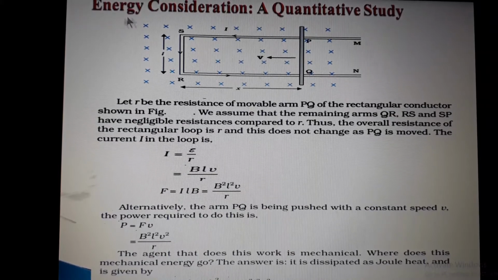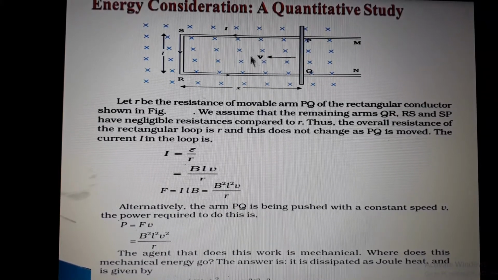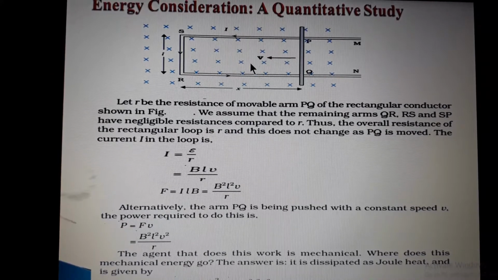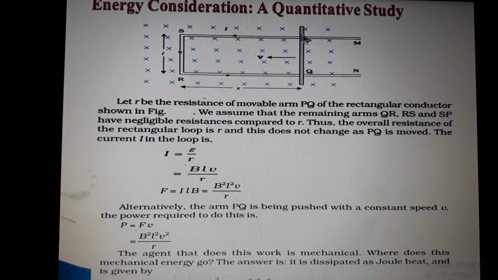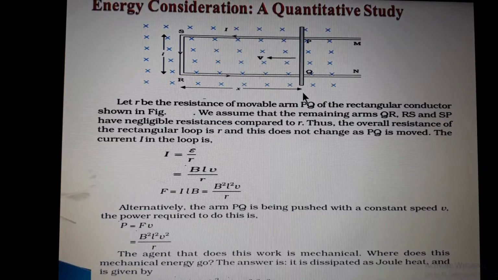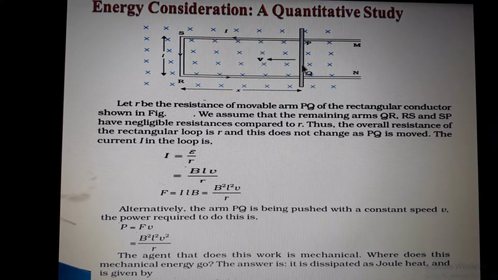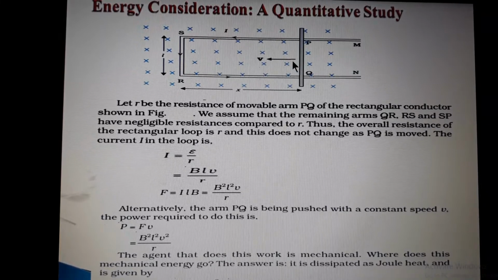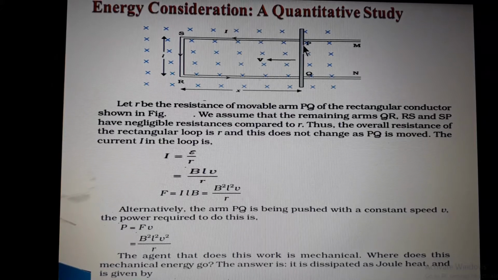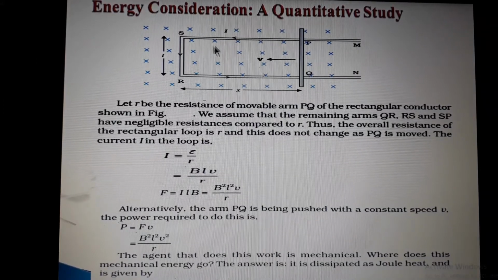In this figure, the crosses mean a uniform magnetic field, and in this uniform magnetic field a rod is placed. This one is the rod and this is a type of closed loop. Now if this rod is moved inwards from this place, suppose PQ moves to here, only this much of area changes.